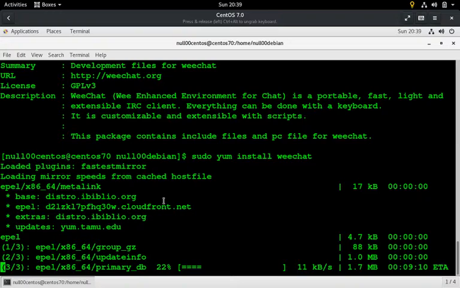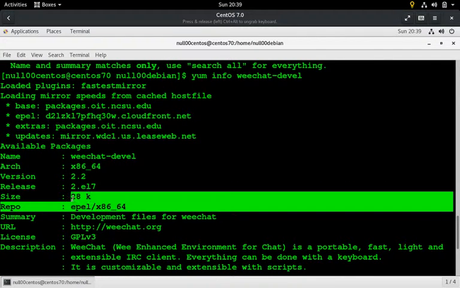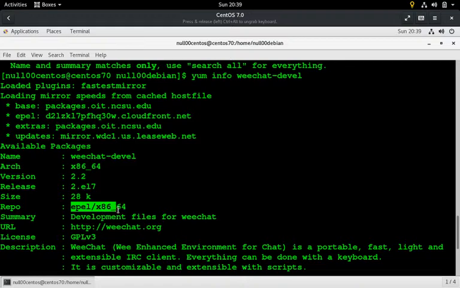And the tab completion is nice because you don't have to memorize the package names, as some of them can be a little bit long. And you can see right here that it is found in the extra packages repo.